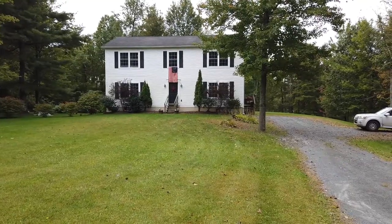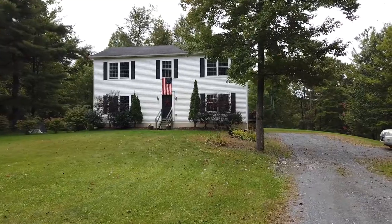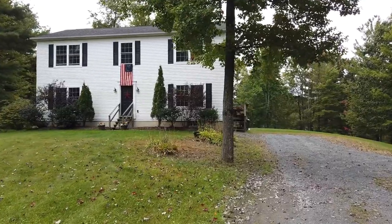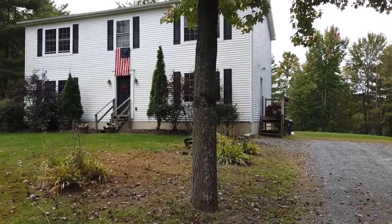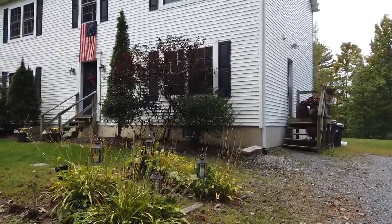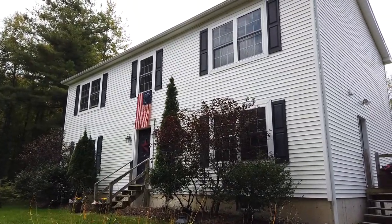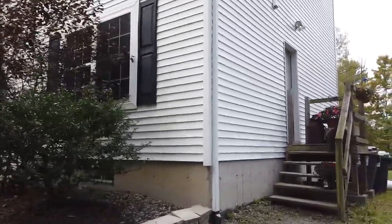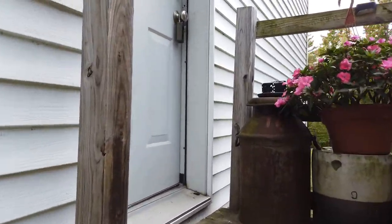So we are here today in Schodack, Hoosick Valley School District, 57 Partridge Street. This is part of the Deer Park new construction sub-development, but this is not a new construction home — this is one of the original homes built. They don't sell new homes like hotcakes out here, so there are still lots available for new construction. For the purposes of the walkthrough, I'm going to walk through the side because it's going to be easier to catch everything in a loop the way I like to.